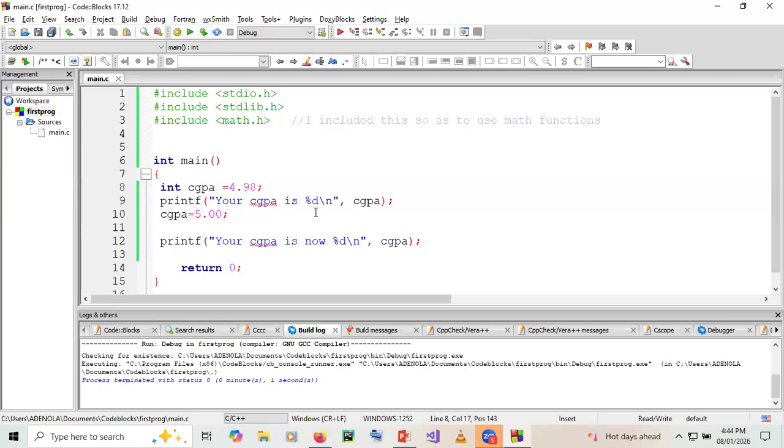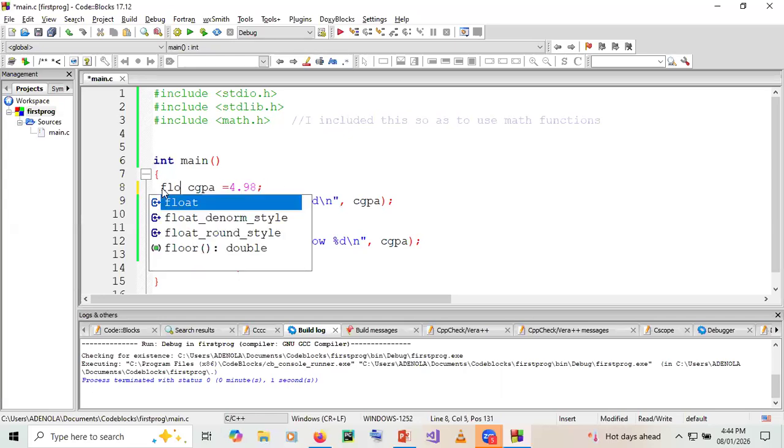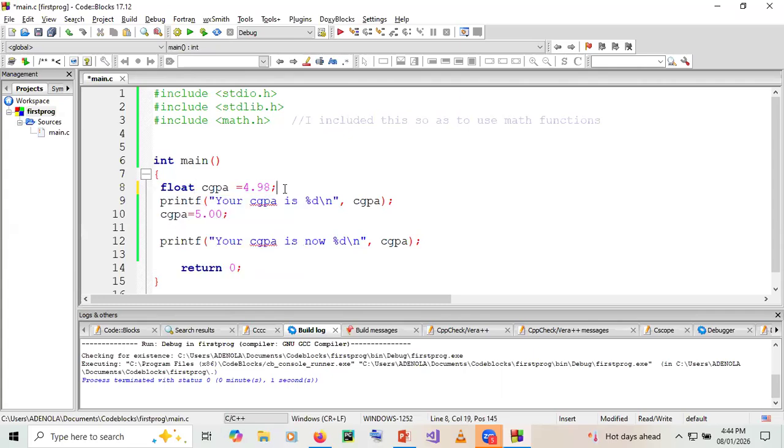So that's one. Number two, another thing I just want to quickly show you before I forget: if you have a floating point number, you could also write it in scientific notation. You could write 2 times 10 raised to the power 5. So you can just say 2 exponential 5. That's 200,000.